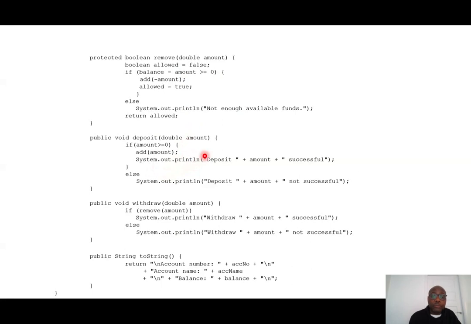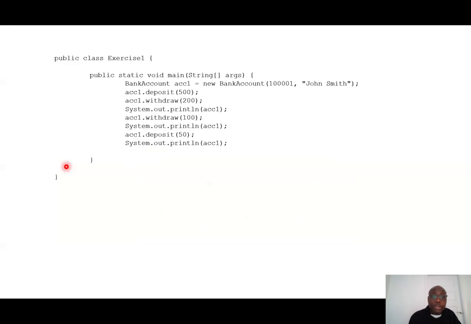We have deposit. If you want to put in money, as you know, in a banking system, you deposit money before you can remove money. And so you have some conditions here, and so on and so forth. So you can see things are changing. Variables are being, if you have money in your account and you remove it, it will refer to a different amount, and then you can print it.